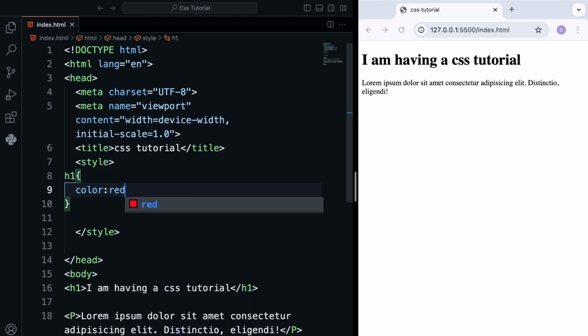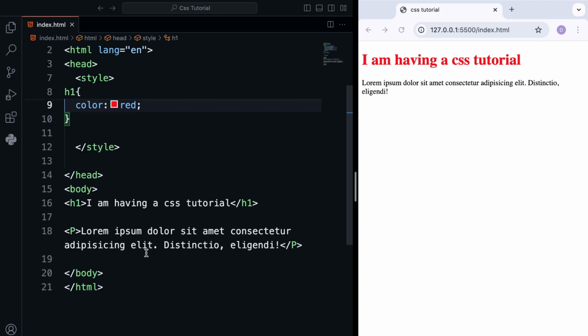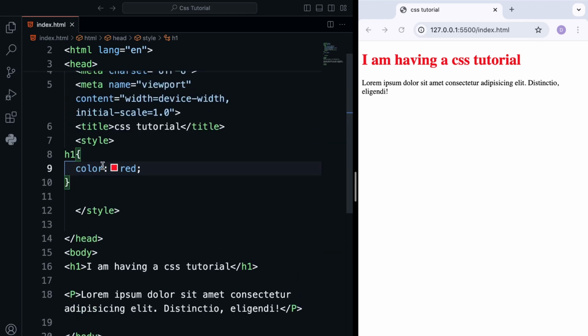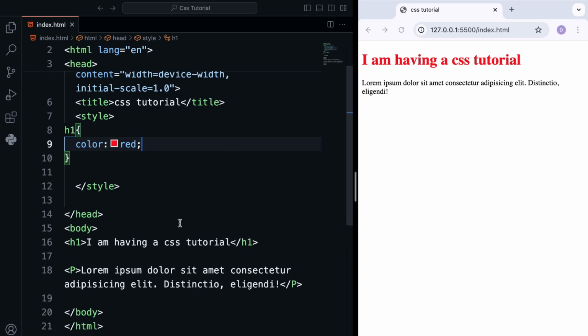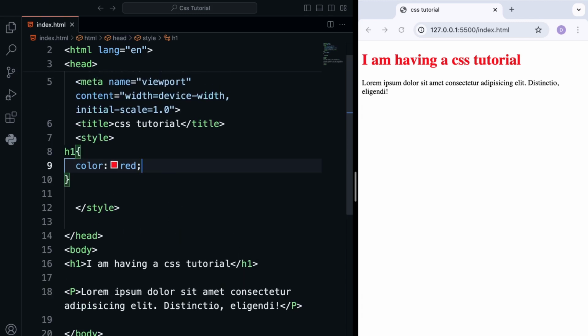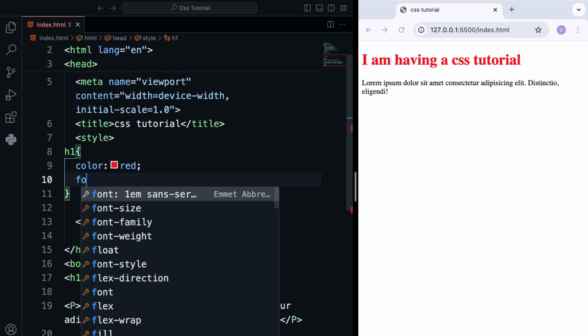You see that this also takes effect just like the inline CSS. But with this internal CSS, you realize that there's a separation between your style and that of your HTML. We have our style in our head, even though it's still within the HTML file, there's some form of separation. We can also add a font size.